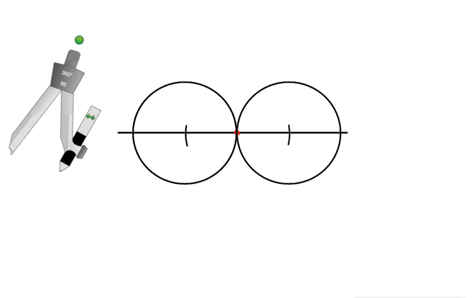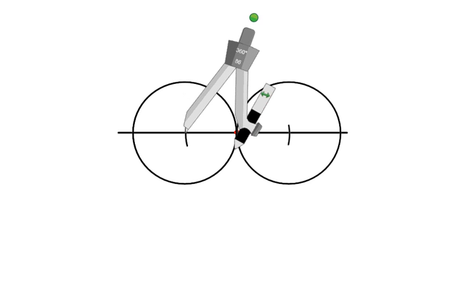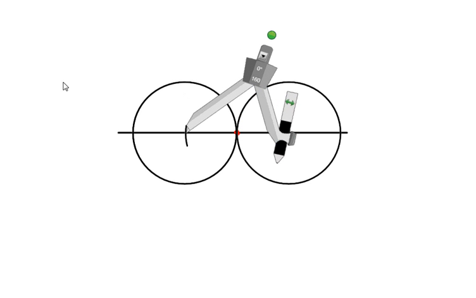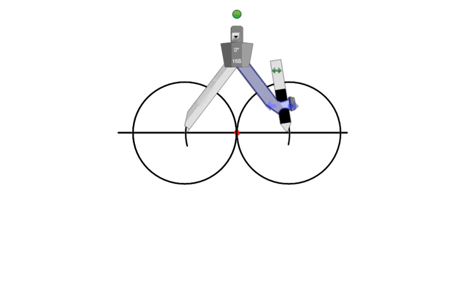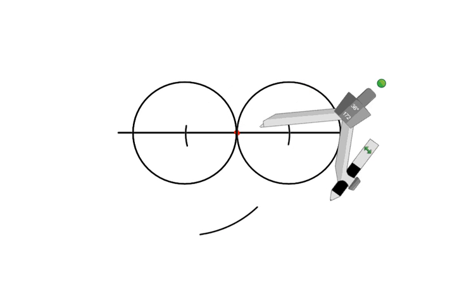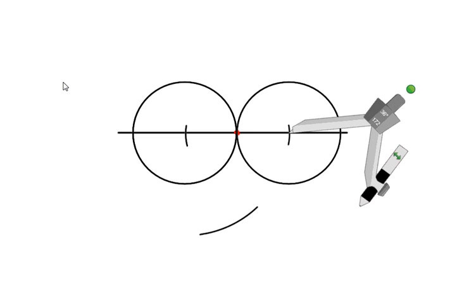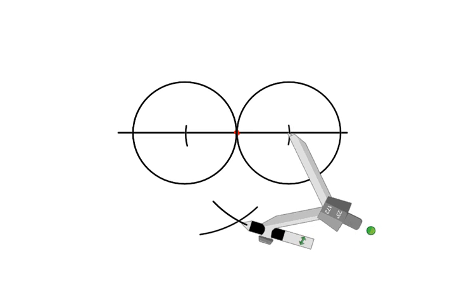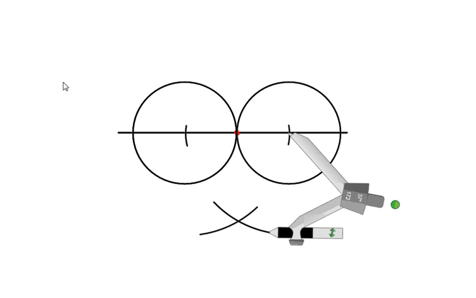So to find the center of the third circle, we know that the center of that circle will be 2S away from each center of these circles. So if we take our compass and we measure the distance between these 2 centers, then the third circle, that looks pretty good. It looks like it's off just a tad over here. Okay, that's pretty good. It might not be exactly perfect. When we strike an arc down here, and then take our compass, put it over here, the intersection of these 2 arcs will be the center of that third circle.